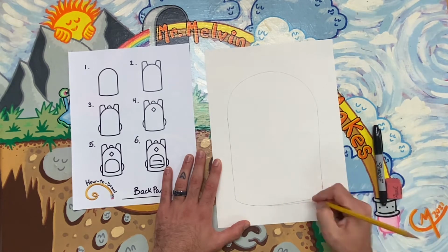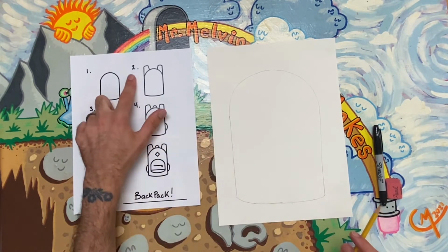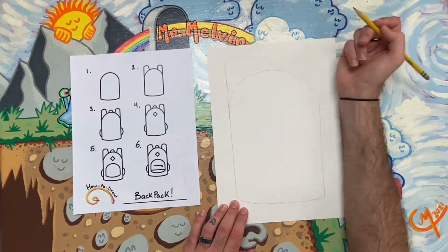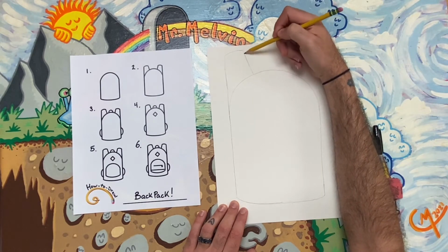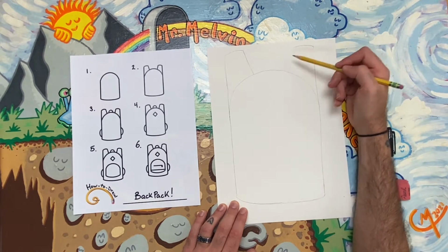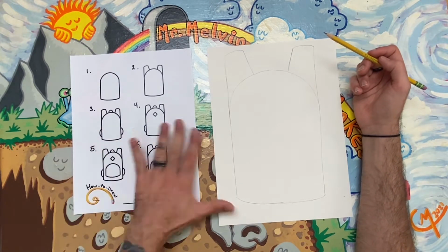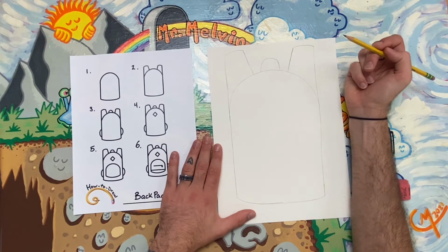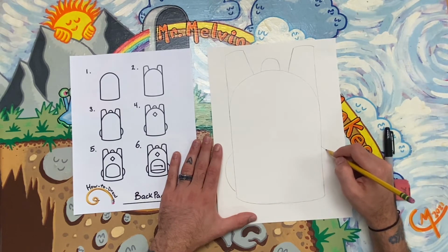First, I sketch a tall curved rectangular shape for the overall shape of the backpack. Next, I sketch two smaller, similar or almost identical curved rectangles on the top left and the top right of the backpack. These are the backpack straps. I also sketch a few curved lines on the top middle and on both lower sides of the backpack to add detail like straps and side pockets.